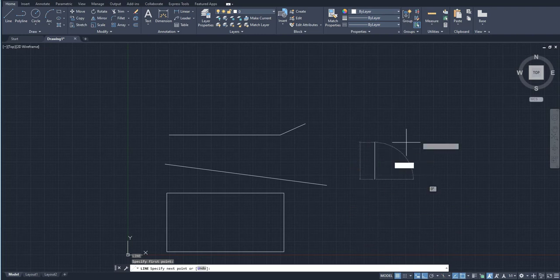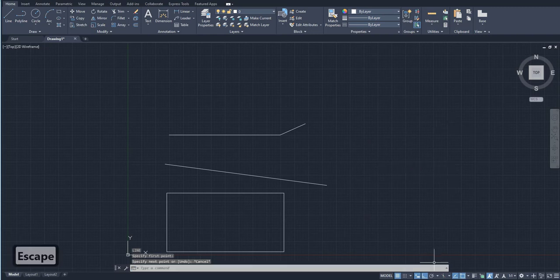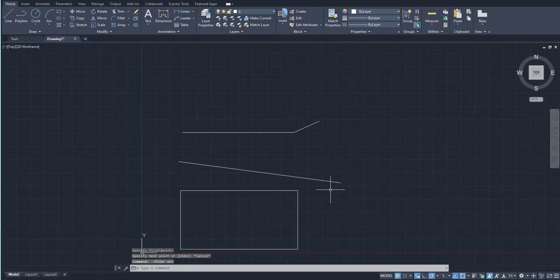So ortho mode is a bit stricter version. It's a bit strict from the polar mode. It only allows you to draw the lines in 90 degrees, whereas polar mode helps you draw the lines in 90 degrees and 180 degrees, but it's not that strict. So I'm just going to go back and select polar mode. By the way, you can use ortho mode and save a lot of time if you're just working on vertical and horizontal lines.